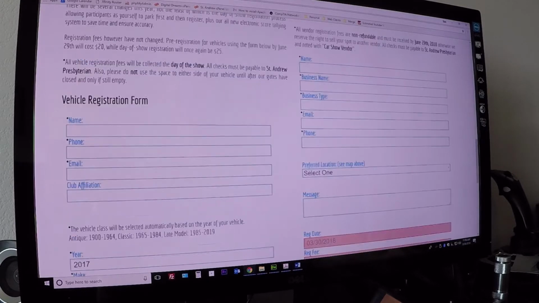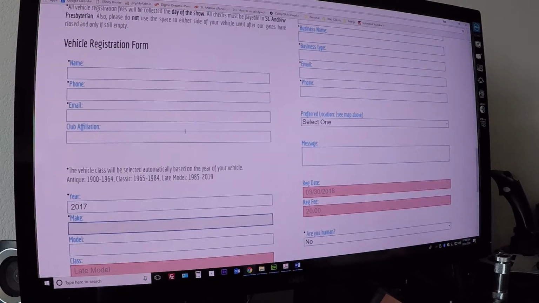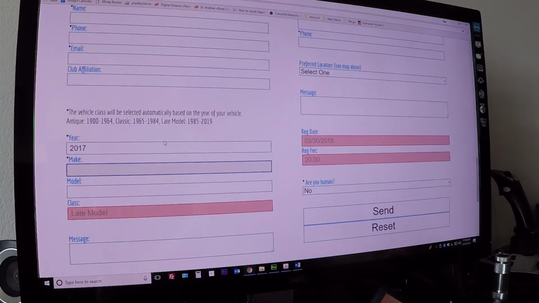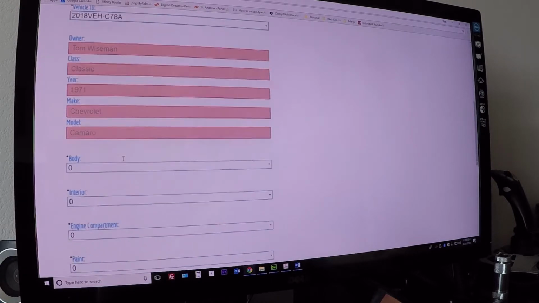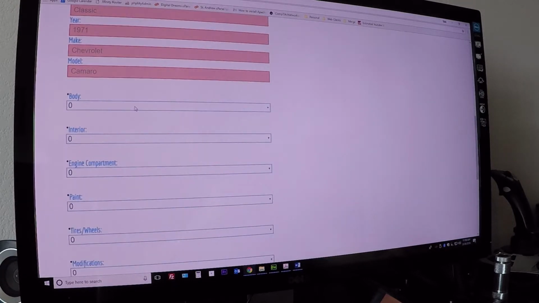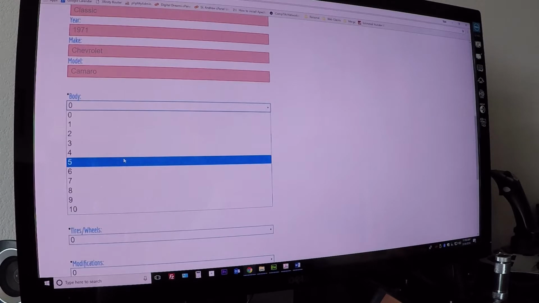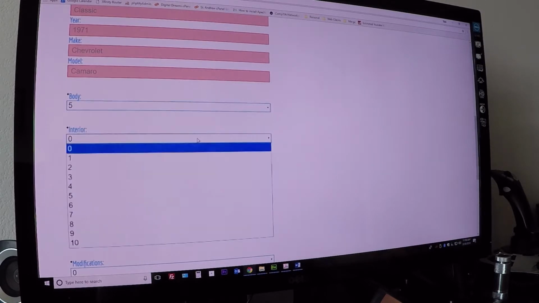And then the next thing that happens is they will take that registration form into our tally judges, way ahead of the trophy presentation, way ahead of the judging, and the tally judges will actually enter this information into the database the same way as anybody who had pre-registered would. So they would put in their name, phone number, any information that we have, but specifically the vehicle information. That puts them in the database, and that gets us back to here. So again, the tally judges will put in the vehicle ID in this drop-down field. It'll tell them who the owner is, who the vehicle is, and then they'll go ahead and score it. So I'm going to go ahead and give myself some low scores here.